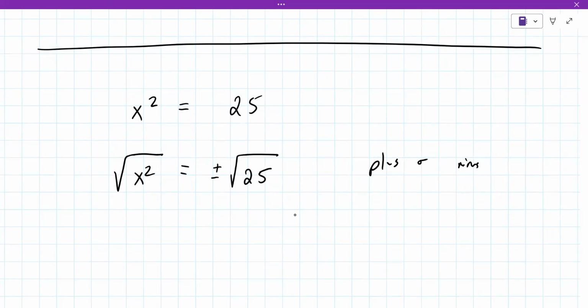There's a reason we didn't do it in these last problems that I don't really want to get into because it doesn't matter right now. But I want you to make a note or put it on a flashcard or Quizlet or something, because somehow you've got to remember this. This is a classic mistake where you just don't write the plus or the minus. So x equals plus or minus 5 in this case. Got it.